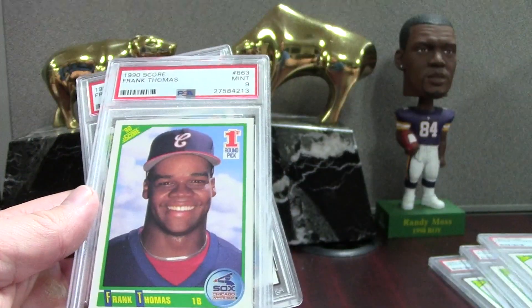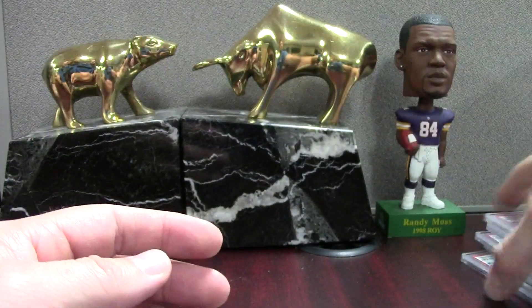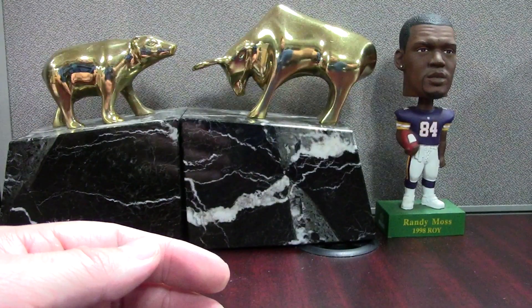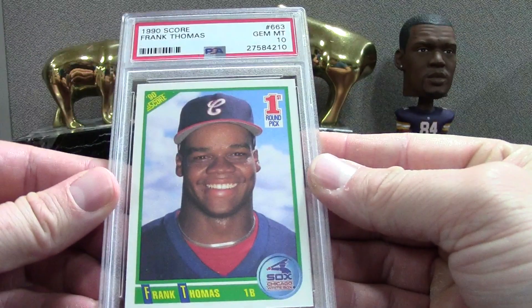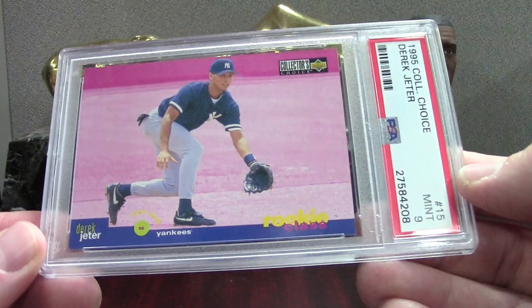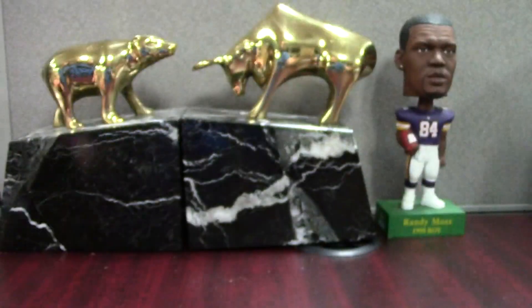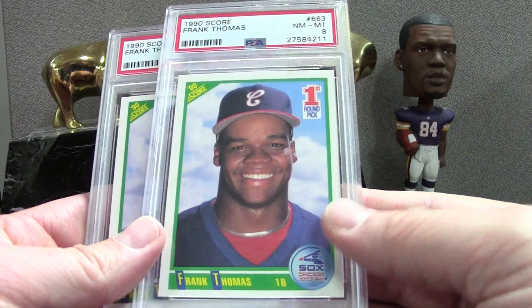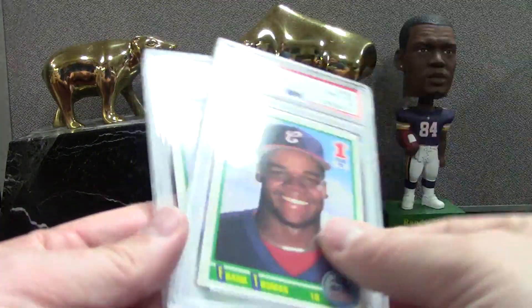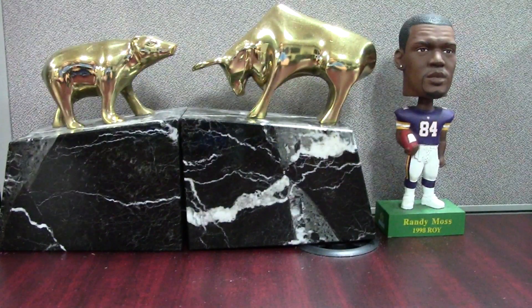Here's a PSA 10 on the Score Frank Thomas — the 10 is worth about 20 bucks I think. Another Mint 9, then another Mint 9. Obviously you'd like to see 10s on a card like that but it's probably only worth about a dollar, so can't have it all. And here's another PSA 10 on the Score. We've got a Jeter Collector's Choice '95 Mint 9 — pretty good with those blue borders. A couple more Scores on the Frank Thomas, these a little shabbier — PSA 8s on these. Tons of Frank Thomas Scores — if I had to do it again I'd send about five max.